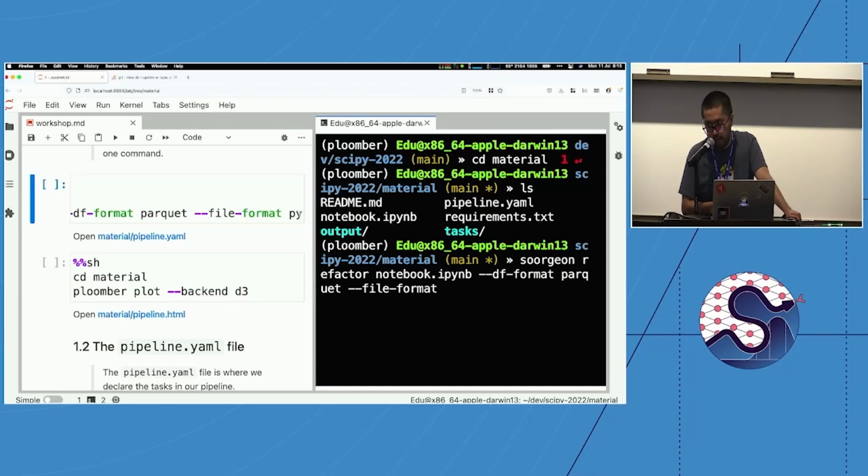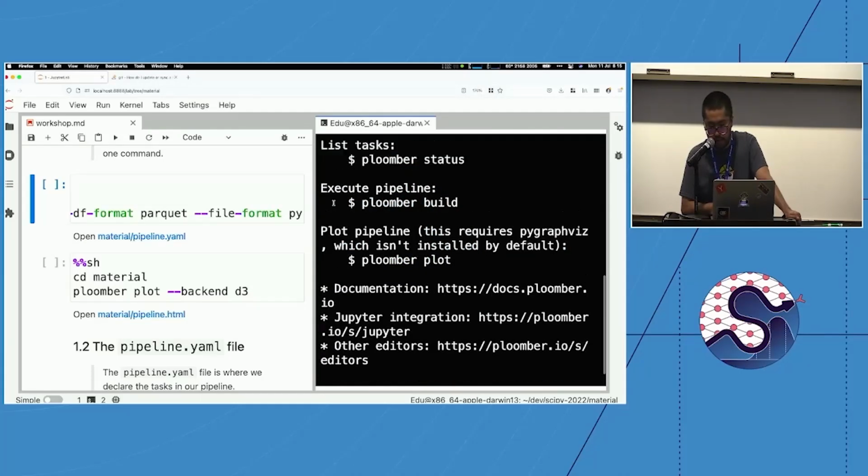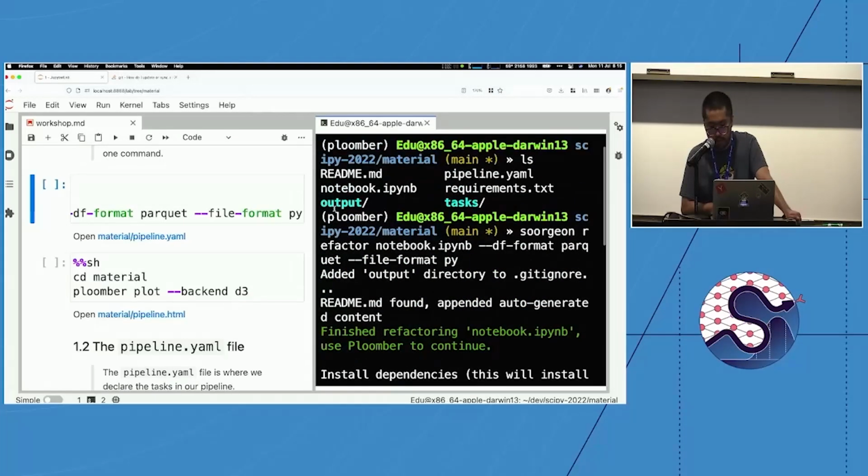It's just like a simple trick to make this easier. But if you feel comfortable with Jupyter notebooks, you can skip this part, and then the output would be IPyNB files. But let me pass this flag, and then I just type enter, and you'll see a bunch of output here, just like next steps. But since we are in this workshop, I'll tell you the next steps.